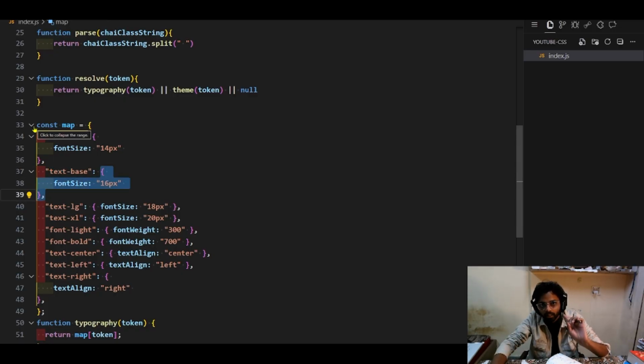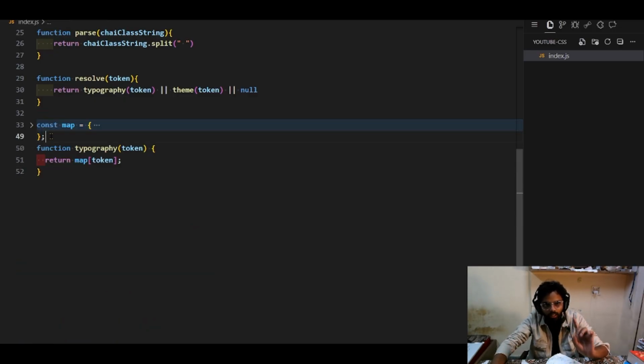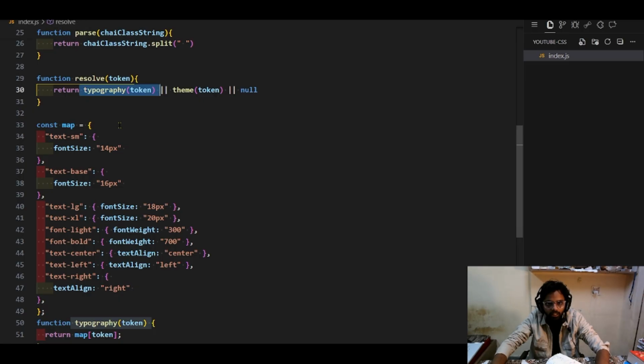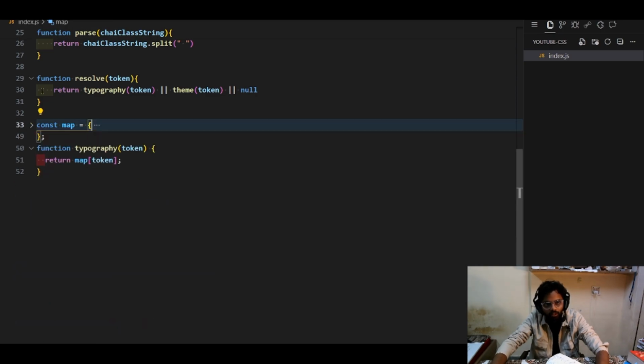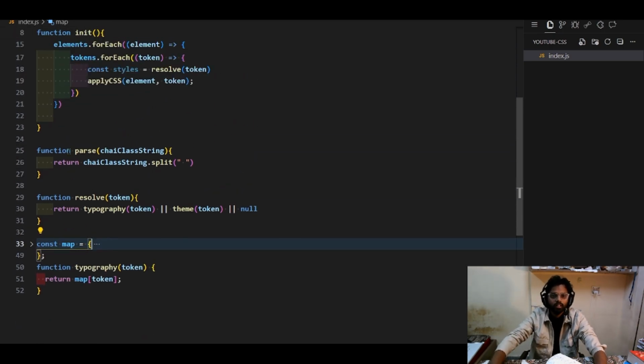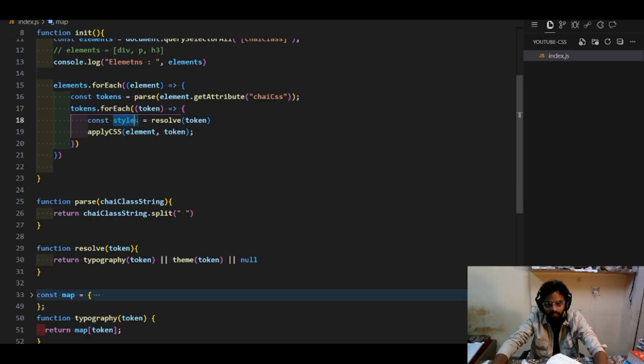I put it in the map, similarly I put everything. Now this map is returning me this object, which means it will be returning me the actual CSS which we have to write.